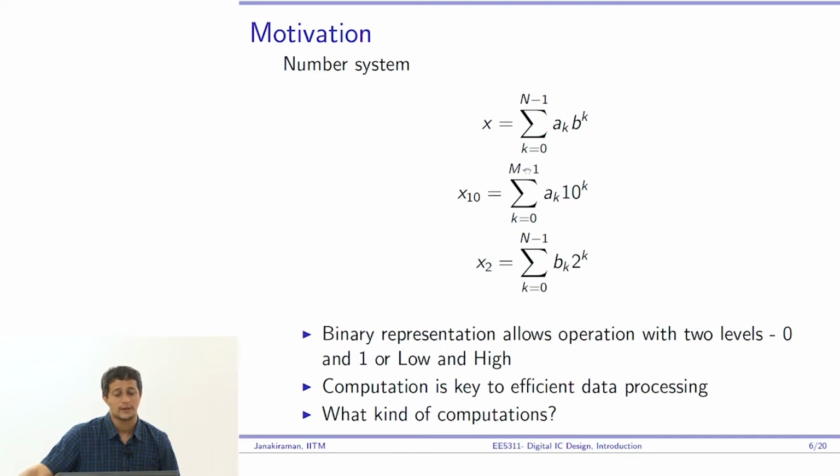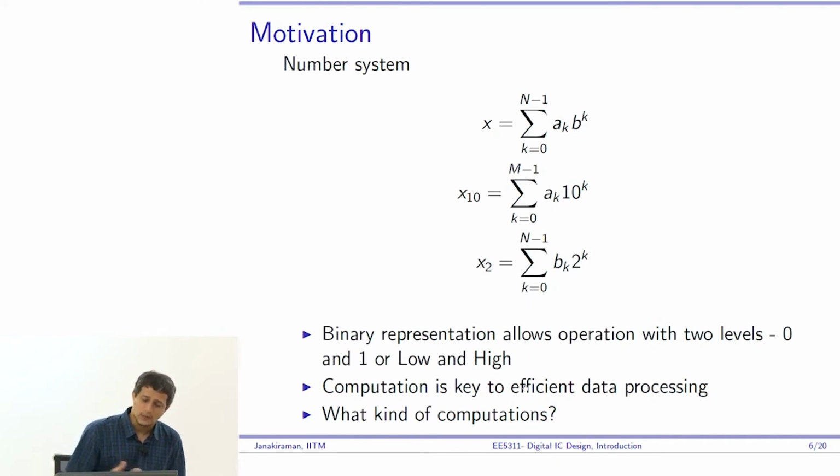Of course, the number of bits, or the number of symbols needed to represent the same value, will be much more in binary compared to the decimal number system. N will be much greater than m, because it's going in powers of 2 as opposed to powers of 10. So once you are given this guarantee mathematically, it is possible to go ahead and do computations in a consistent manner and achieve all that we need. So it turns out that if b_k can take only 2 values, then those 2 values can be called logic 0 and logic 1. So this is the motivation for general digital logic.